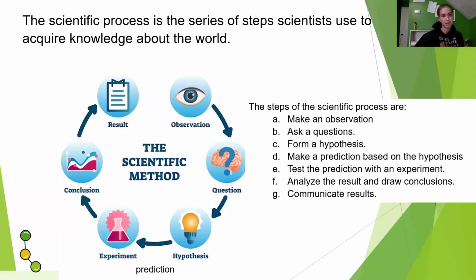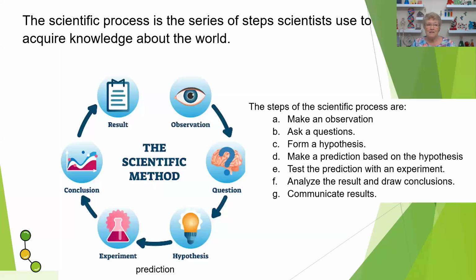What happened to the cookies? Yeah, what happened to the cookies? So there's a couple possibilities here. We want to form a hypothesis. We'll talk a little bit more about hypotheses in a minute. In this very simple example, we can just use a hypothesis as what we mean by an educated prediction, an educated guess. You might say, my brother ate the cookies. All right. So that's your hypothesis.